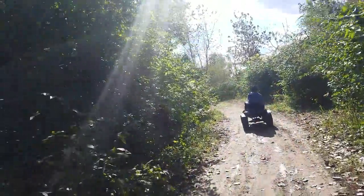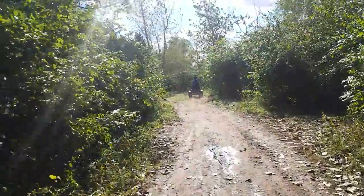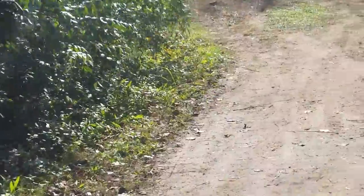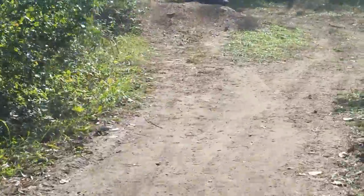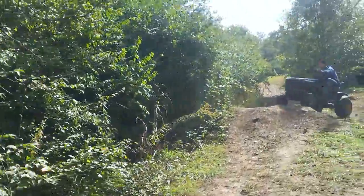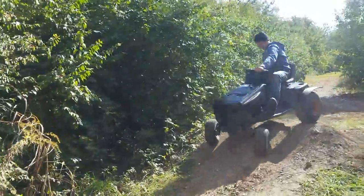This is one of my main trails that I come to. It's very local for me. It's a homemade trail. Right there that you saw me run the Sears up. He's going up right now. That is where I did the Murray jump video.